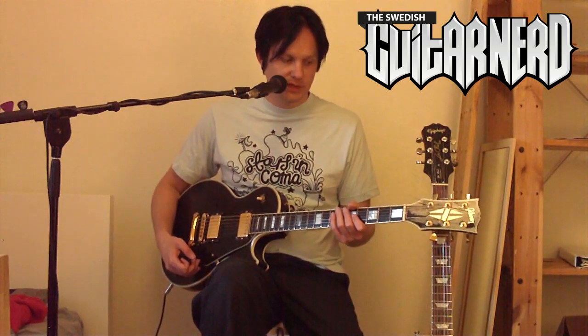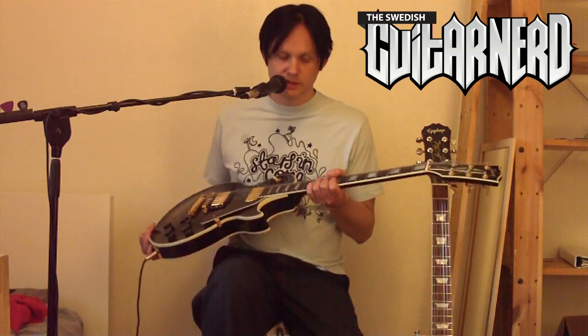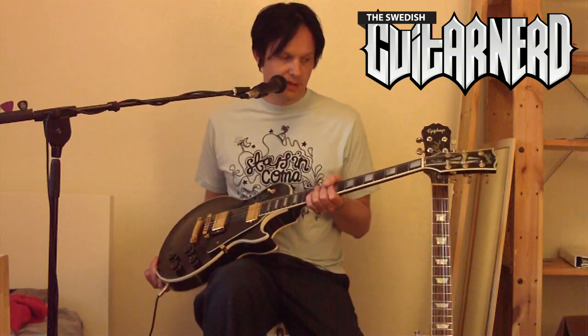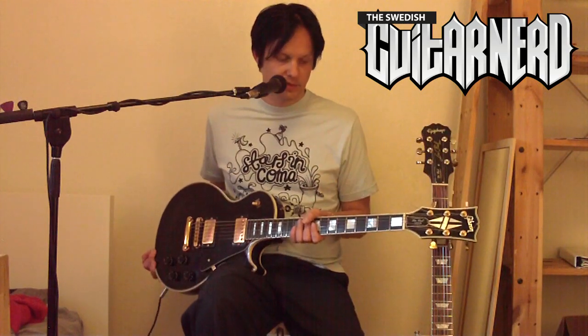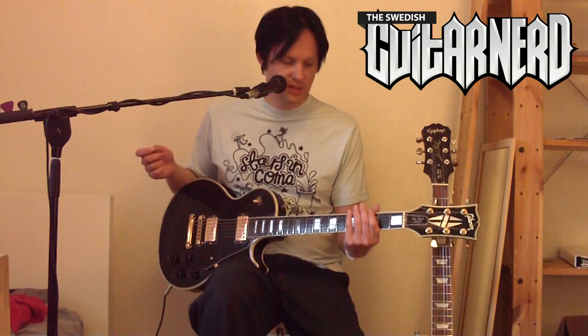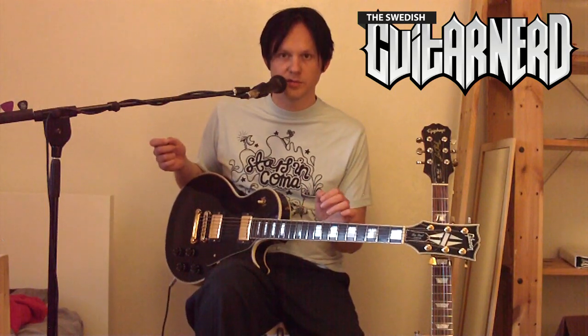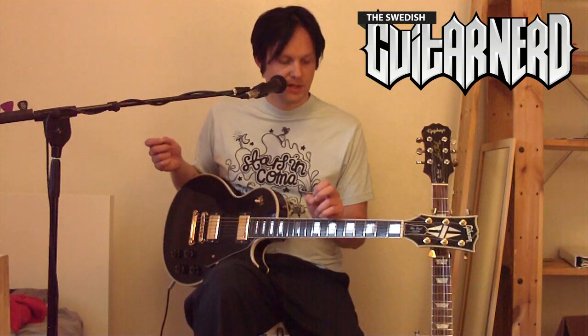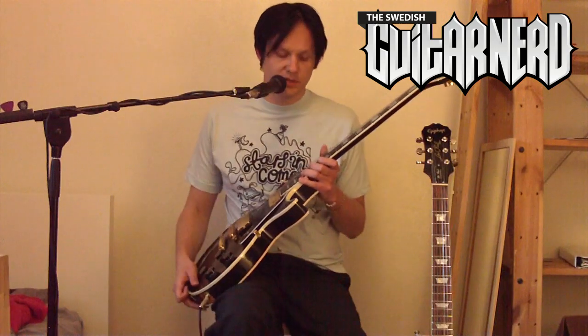The Epiphone has the Alnico Classic pickups, and this one has pickups by Bill Lawrence. Actually, he was the production manager around the late 80s at Gibson. And he's today a famous pickup designer, so he probably knew what he was doing. He's mostly famous for the L500 pickup, the one that, for instance, Nuno Bettencourt or the late Dimebag Darrell used.